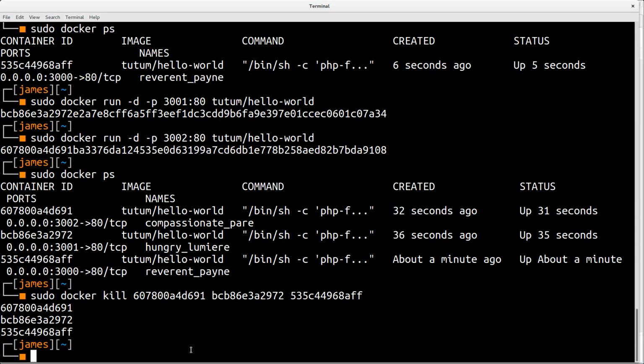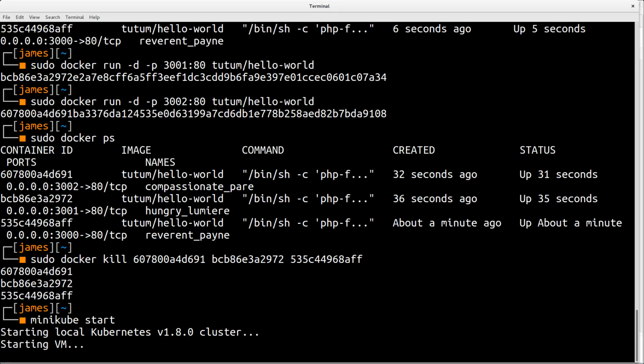So we're going to first boot up Minikube. You got to run minikube start. It's going to boot up the Kubernetes cluster, and it's going to configure kubectl to use that cluster. You can point kubectl to various clusters.